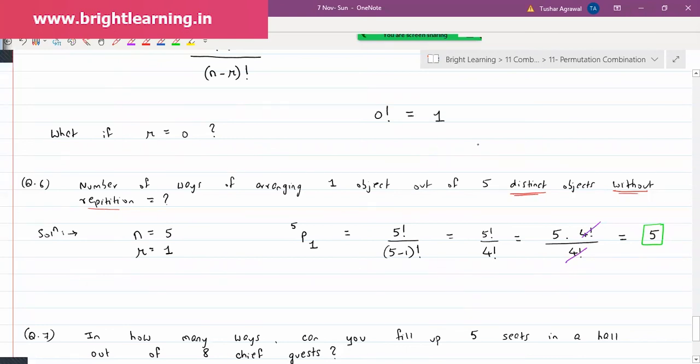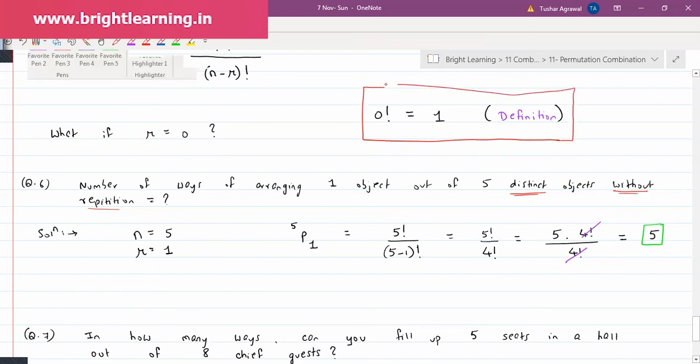0 factorial is defined to be equal to 1. We take it to be equal to 1, and this is the definition. So why is it defined to be equal to 1? This is a good question. We could have defined it as 0, sir, or if you are not convinced with 0, as anything: 10, 100, 1000, 50. The reason I will give you is that there is a logic: it makes sense to define it as 1. It is not that 1 is my favorite number, so I defined it that way. There is a purpose behind that definition, and I will give you that purpose when we deal with combination.